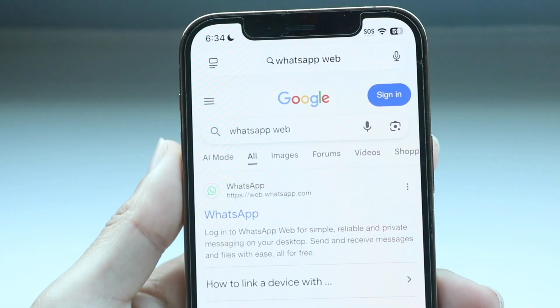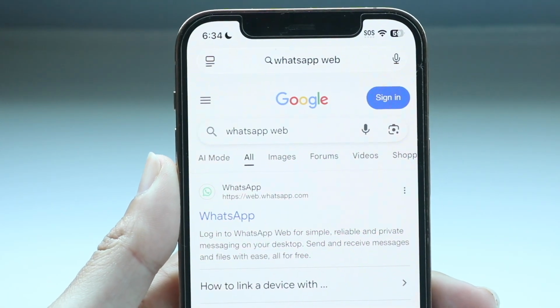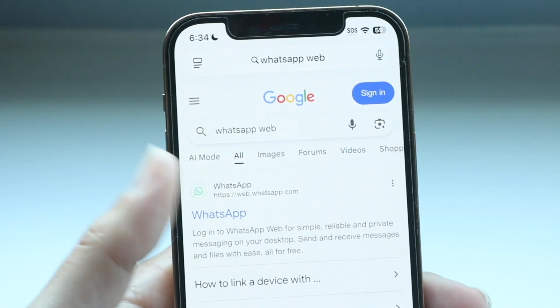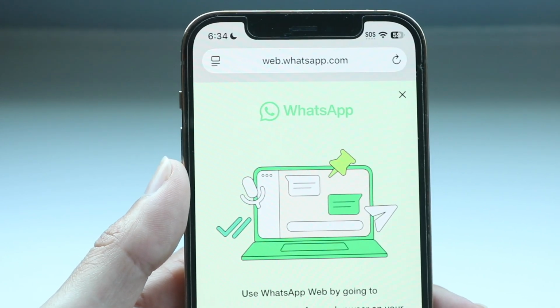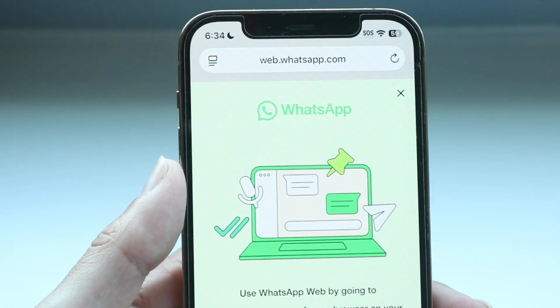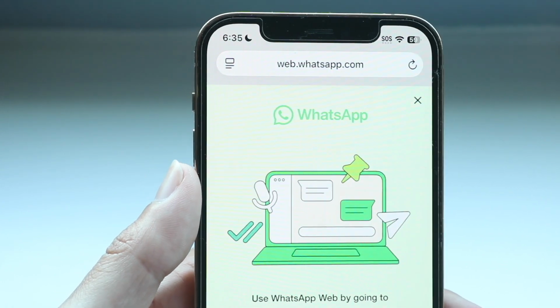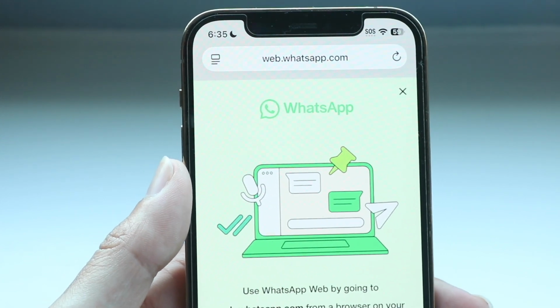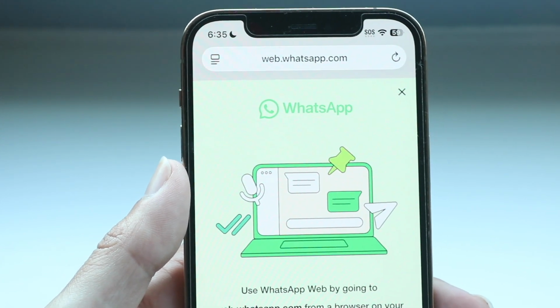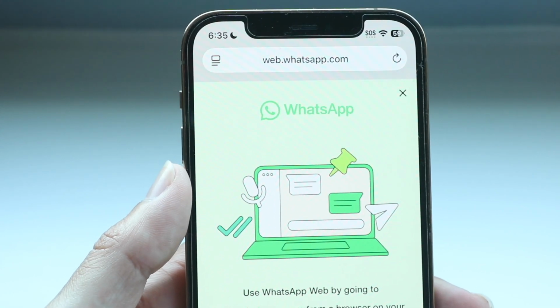So you might be in a situation where for some reason WhatsApp Web is just not working. Now what does this mean? Well, WhatsApp Web is the way of basically using WhatsApp on your Mac or PC or the online platform at all. Now, if for some reason it's not working, you might just want to go through and try repairing and reconnecting WhatsApp to that particular Mac or PC or whatever you're using.